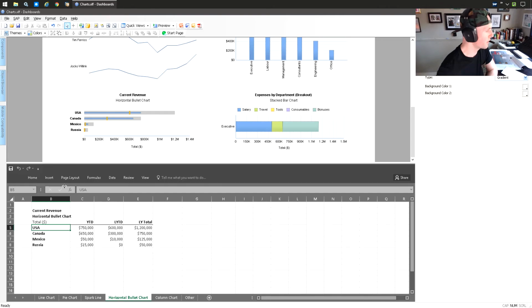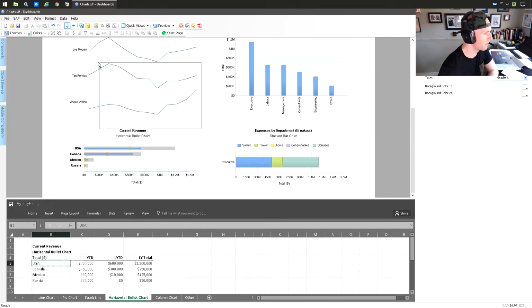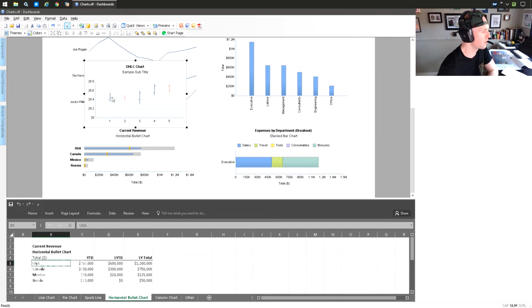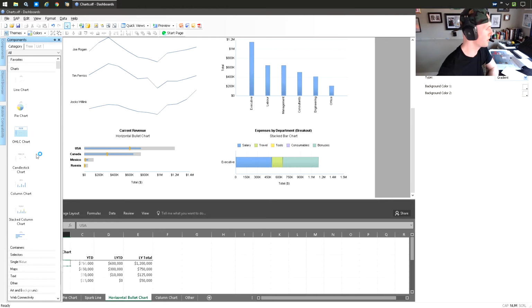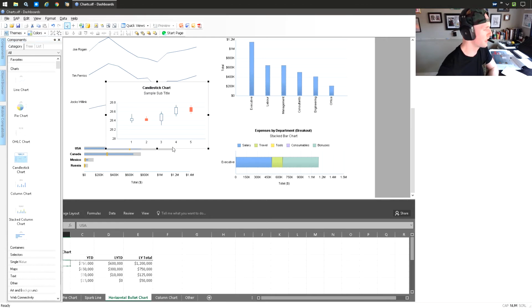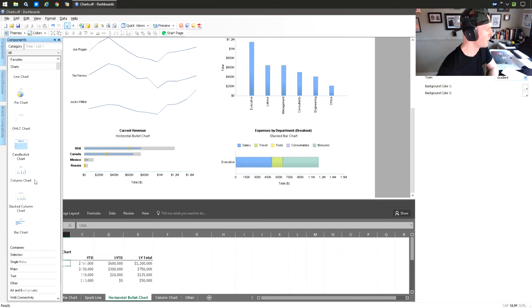So let's take a quick look here and see some of the other charts. So those are the ones I used. You have these ones, I think these are called candlesticks. So there's a range for the day, the opening balance and the closing balance. This is more like a stock chart. I haven't had a chance to use that too much. Candlestick, I think this is similar. I don't know that one that well.